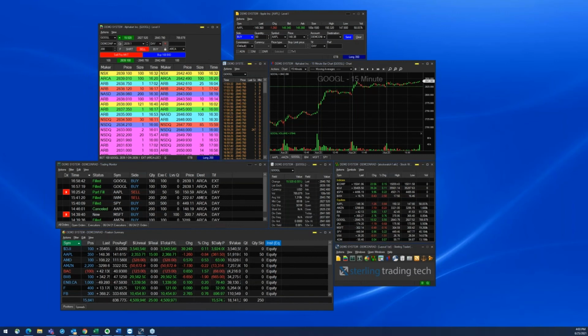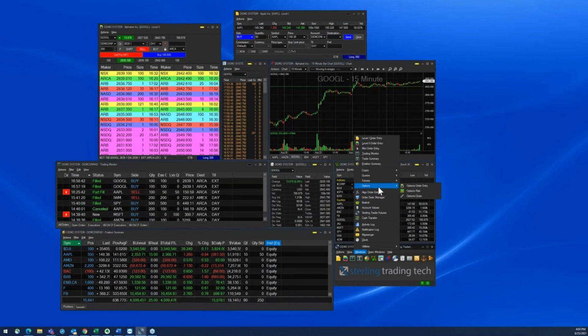Yes, Conrad. Somebody would like to know if you could have more than one chart displayed on the platform. Yes, you can have as many as you want. I don't think we have a limit. It would just be limited to whatever video card you have. But I can have as many charts open as I want, placed wherever I want throughout the platform.